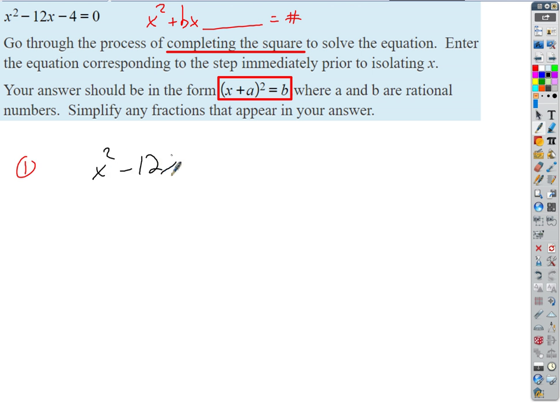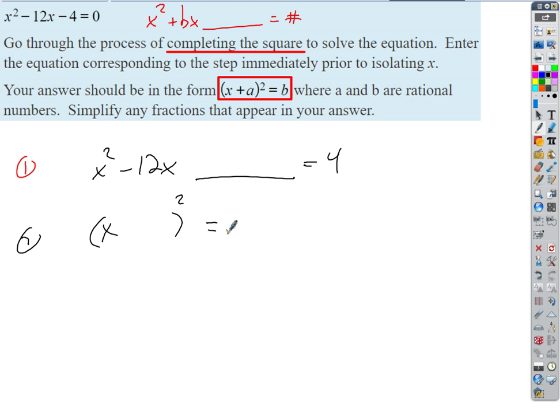x squared minus 12x equals 4, right? Now think what we're doing. This really works well when we're talking about factoring, because what we want to have happen on the left side is to have this factor into x plus the same number twice. Say it was x plus 7. x plus 7 times x plus 7 would be just x plus 7 squared. It's not 7, but we want to have it work out that way. Well, we already know what that's going to be.